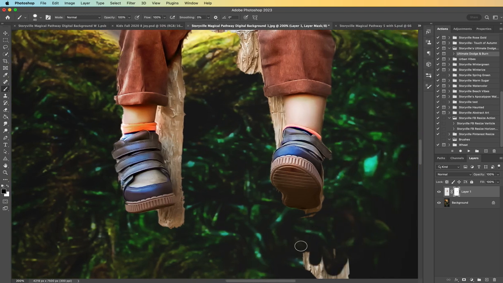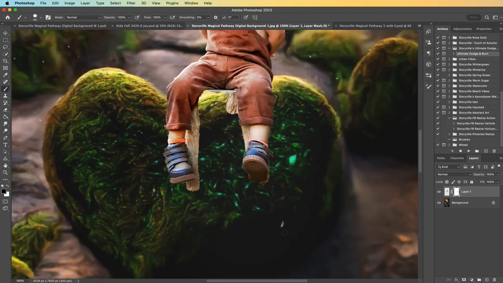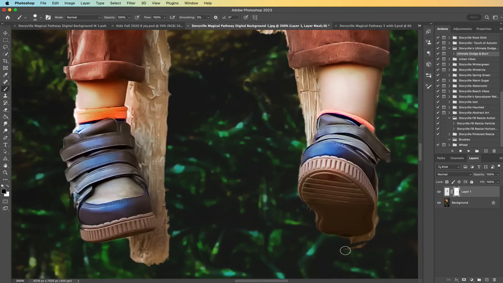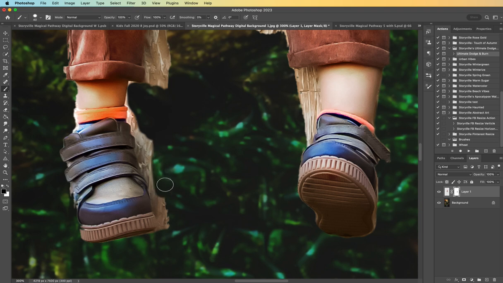Or at least I think it's quick. Hopefully it's not too boring for y'all. So if it is, you can just go ahead and fast forward. I should look into how to speed up certain areas. Maybe I will do that to not bore you guys. But yeah, you can fast forward if you don't want to see all this masking.